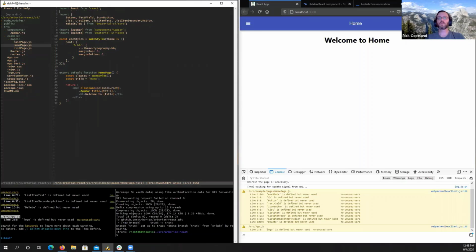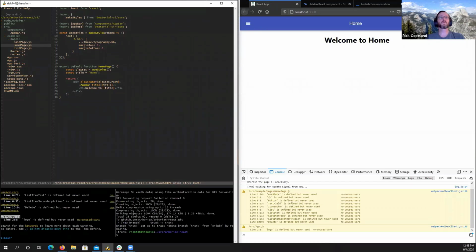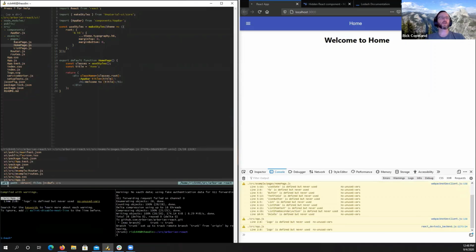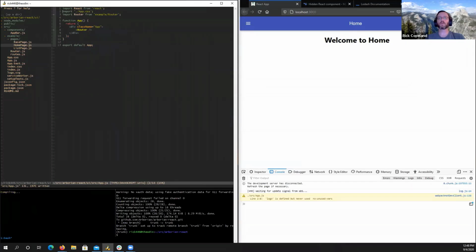Doesn't need to know about FP. Doesn't need to know about button, text field or icon button. Doesn't need to know about the list stuff. Does need to know about makeStyles, so we'll leave that there. Doesn't need to know about delete. And then in app.js, we don't need the logo. We're not using that anywhere. So we'll drop that. And we have a beautiful clean compile, which just makes my heart sing right here.